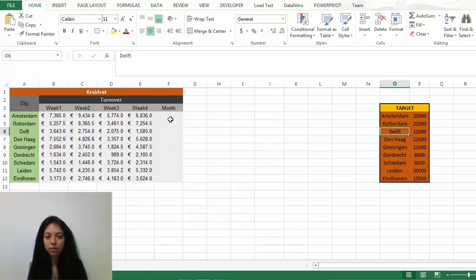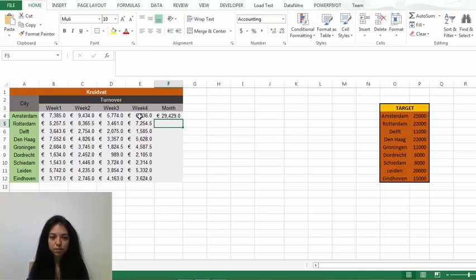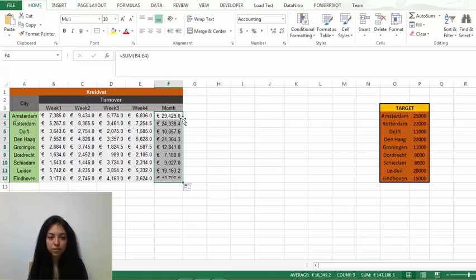So we want to start with a calculation of the monthly profit turnover for each of these cities. We start with a very simple, basic sum formula to calculate the sum of all these values. That's it, the first formula is just like that. We want to expand it till the end here, and instead of typing sum manually again, we just click on the bottom right corner of the field with the formula, and it expands.